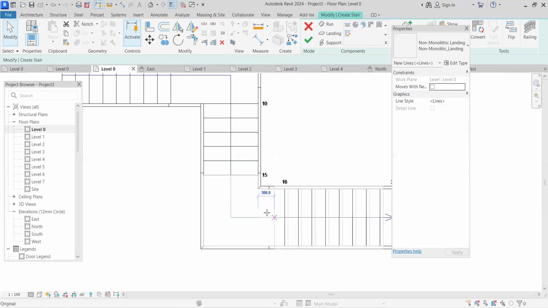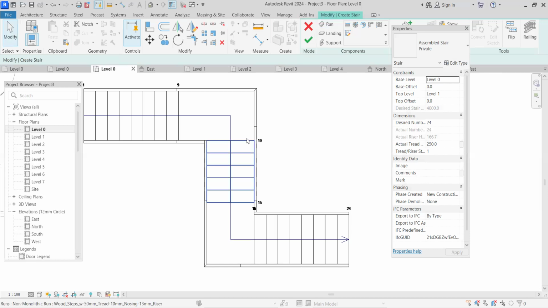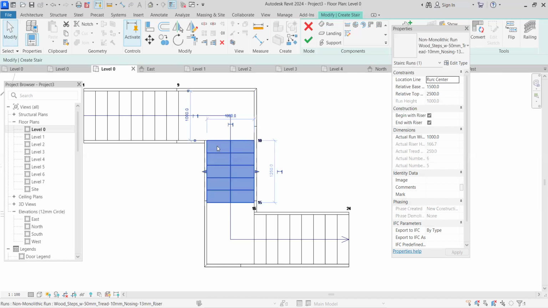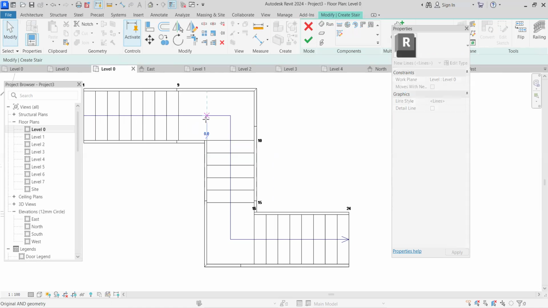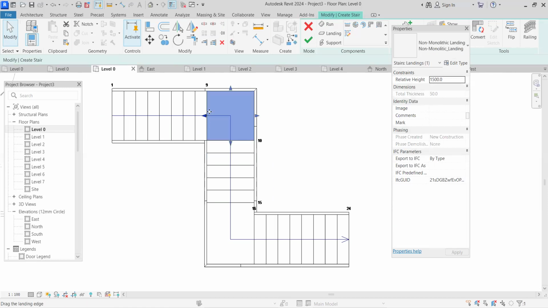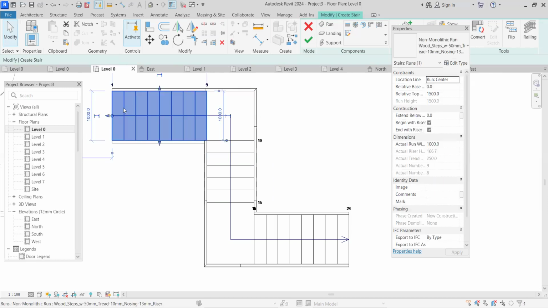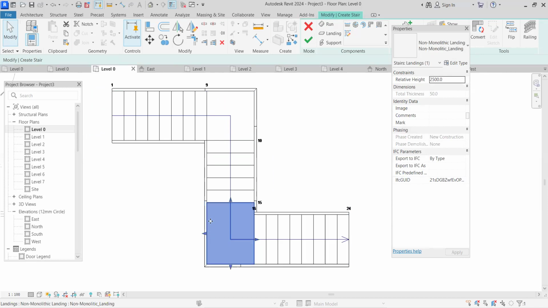So even after doing it, if you don't like what you've done, you can do some adjustments. Say you want to reduce the landing. All I did was click on the staircase and then adjust it.